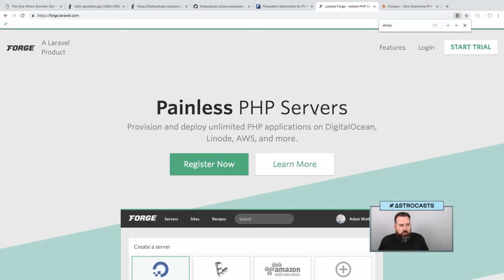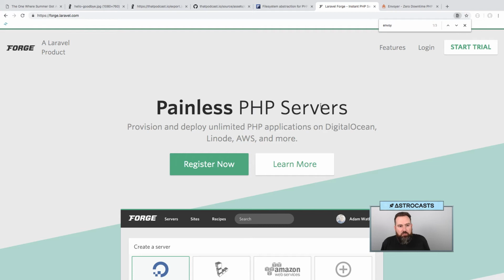Most of my Forge hosts are old enough now that they don't actually receive updates. So it's getting to the point where I have to start migrating these sites. Migrating them isn't super easy. I don't think there's a way to say migrate this Forge site to this other Forge hosted VM. So I just don't want to deal with this.